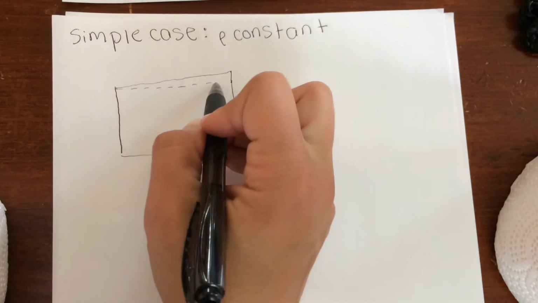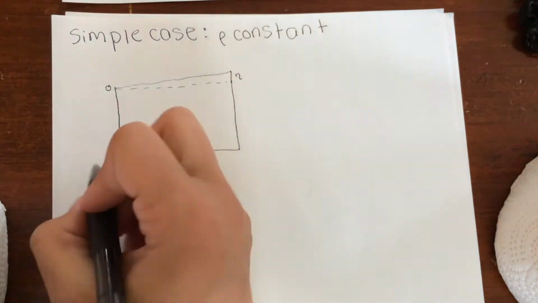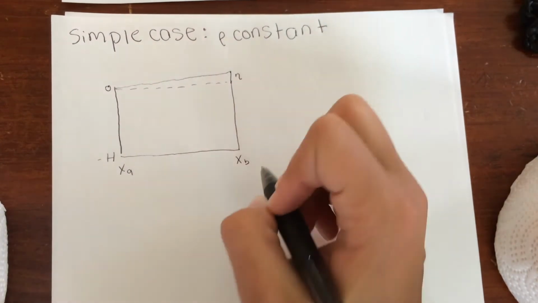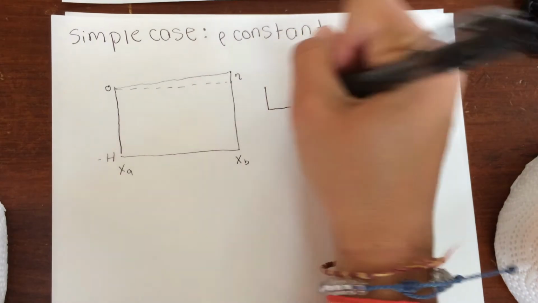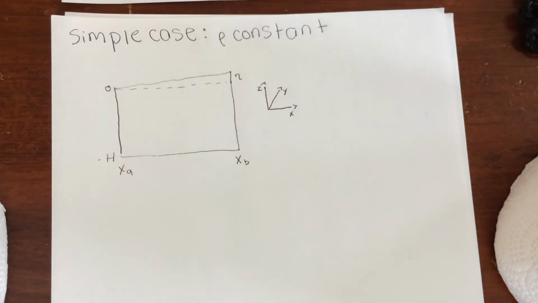We label this very small increase in sea surface height from 0 with the Greek letter eta. The depth of our ocean is negative h, and we'll refer to each side of the box as x sub a and x sub b, so our reference frame looks like this. Again, we have a constant density throughout in this scenario.